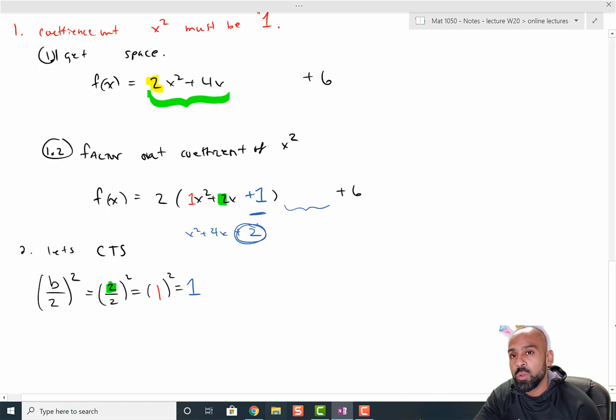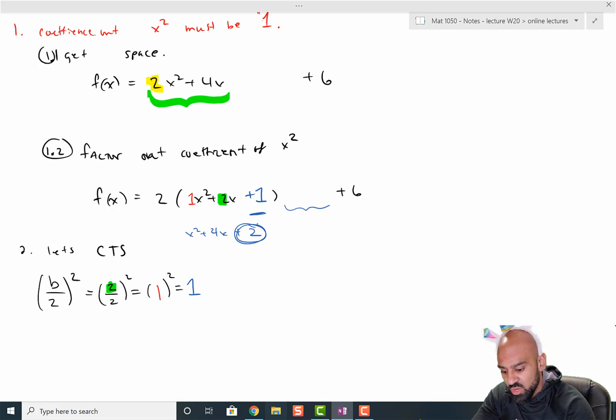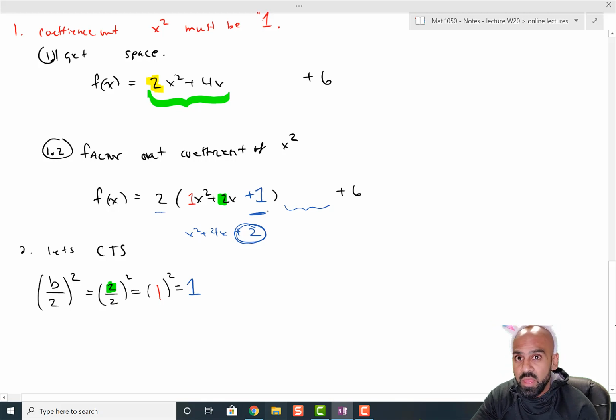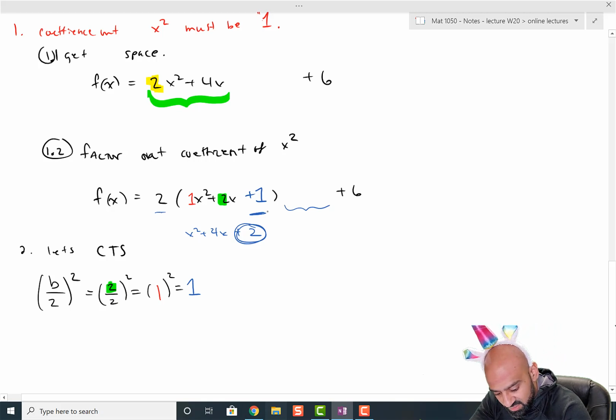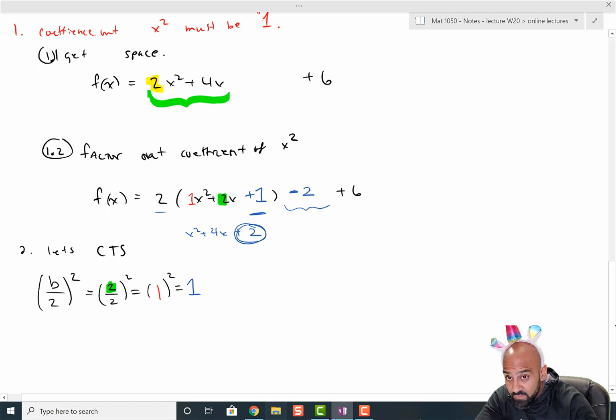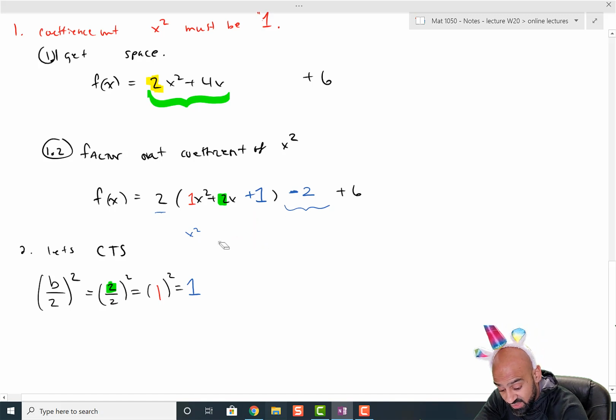So what do you need to do to balance out that 2? Because remember, it's supposed to add up to be 0, right? We don't want to unbalance the equation, okay? So the number that balances out the number 2, which is really what it is, because 2 times 1 is 2, right? Is negative 2. So the number that balances out needs to be a minus 2. Okay, very, very magical. So please note this, okay, guys. Go back and look at this again. It's a huge piece, okay.